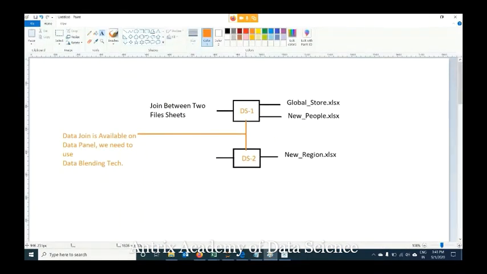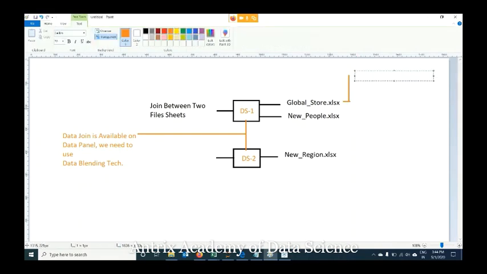Taking an example, I have one data source, DS1, where I have a connection to a global store, which internally has 3 subsheets. Under this global store file, I have an orders sheet, then a people sheet, then a return sheet.